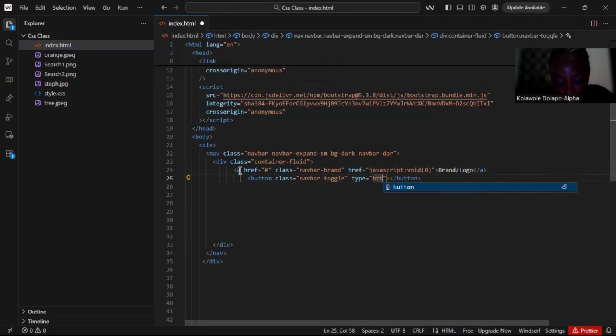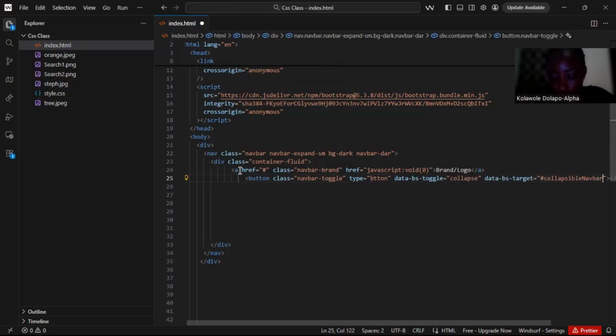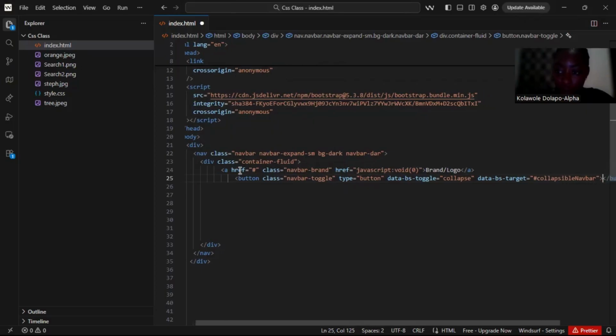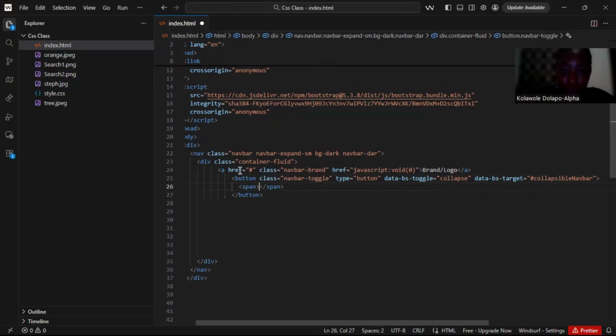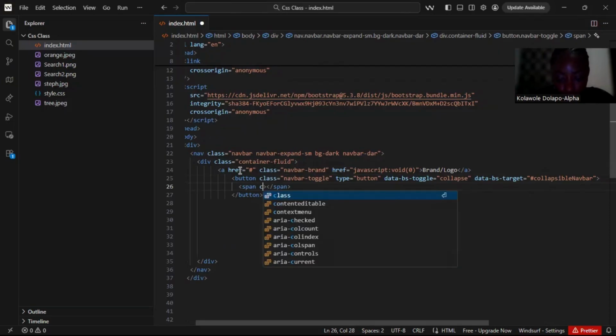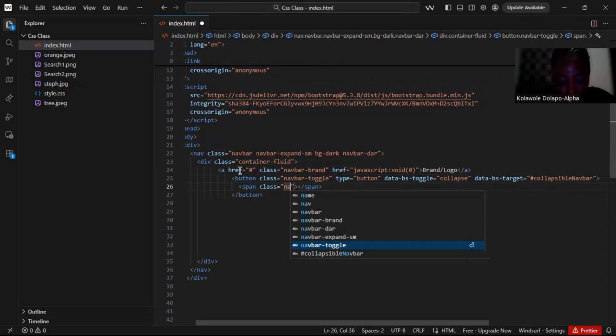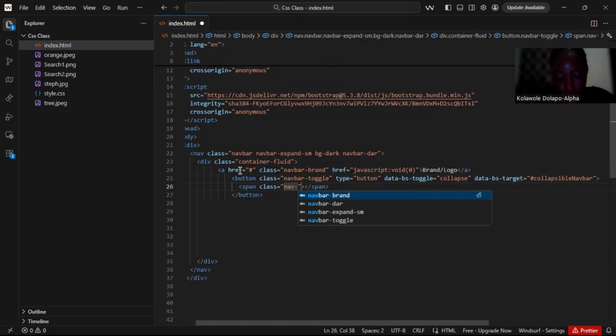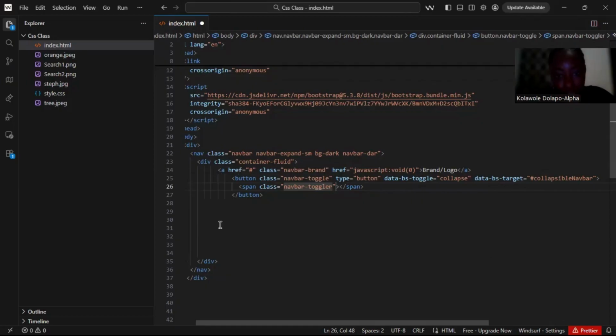Then after giving it all of this, collapsible navbar, and in this button we'll say span. Inside this span, we'll give it class navbar-toggler-icon. Then that's that for the button.